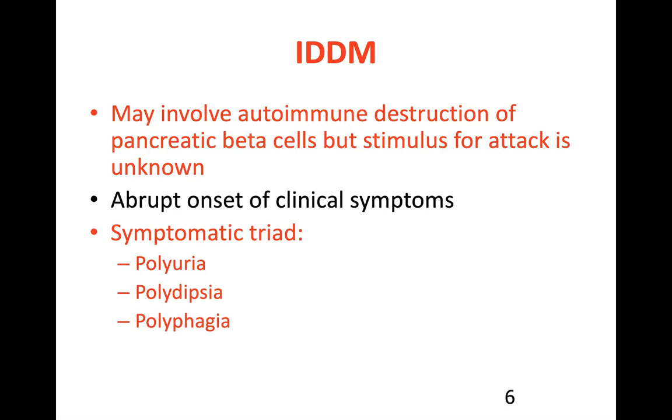So as they start losing glucose, a couple of things are going to happen. One is they're losing volume, water volume. So to replace that, your body becomes thirsty to make you drink. So that's the polydipsia. And then the other thing is, because you're losing glucose, your body's needing glucose. And so the tissues are saying, I'm not getting enough glucose. So as a result, that's the signal for you to eat. So people drink a lot. They are eating a lot to try to make up for this glucose, and then the glucose is making them pee a lot.